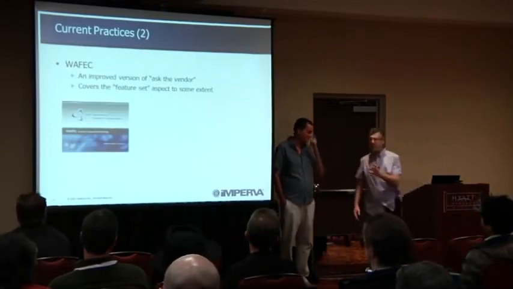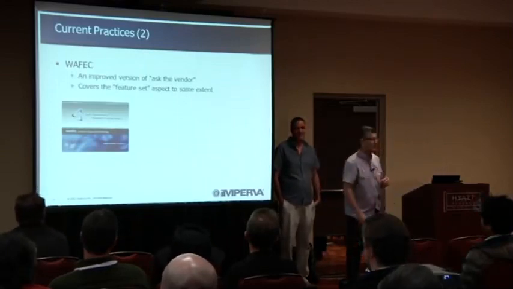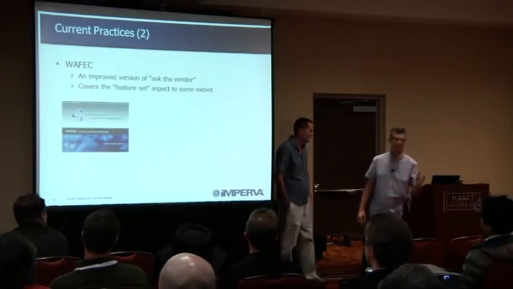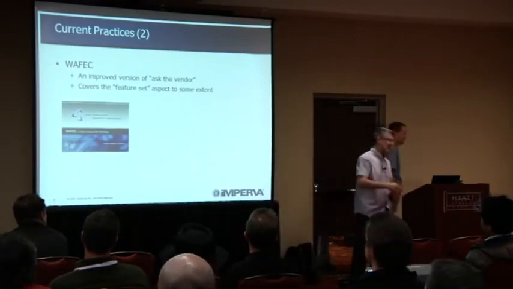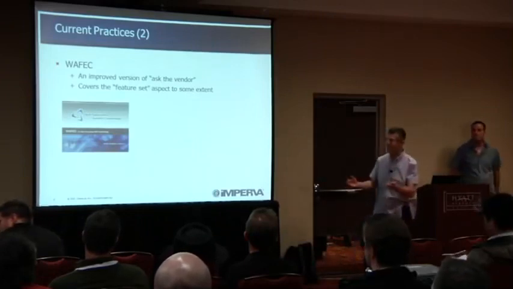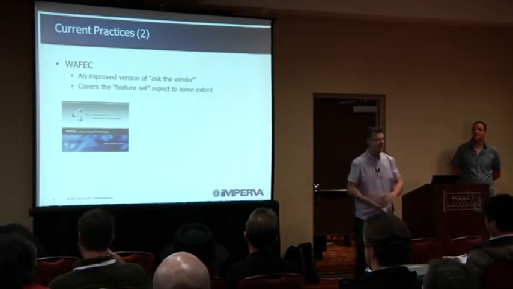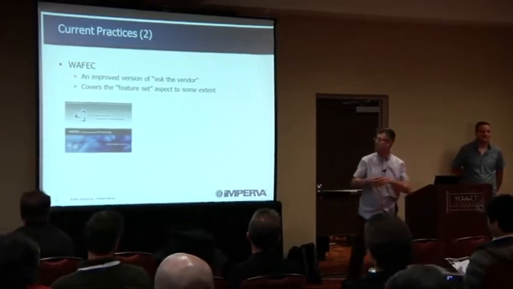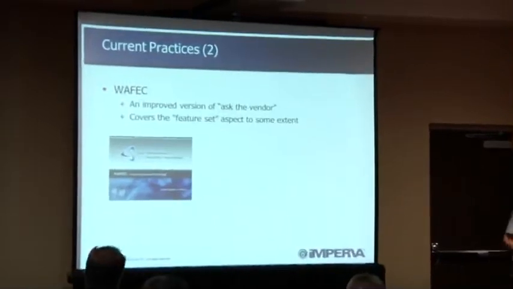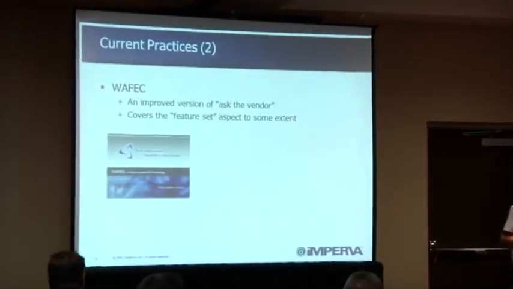And then there's the WAF evaluation criteria, which people here are probably familiar with, which is an improved version of asking the vendor, because now you have a checklist, and all the vendors actually agreed on a common checklist, and you can just pick and choose whatever features you want to cover, and the vendor will answer whether he supports them or not.